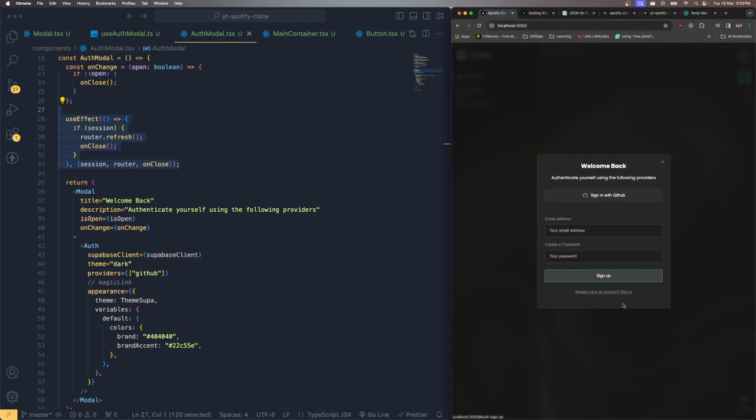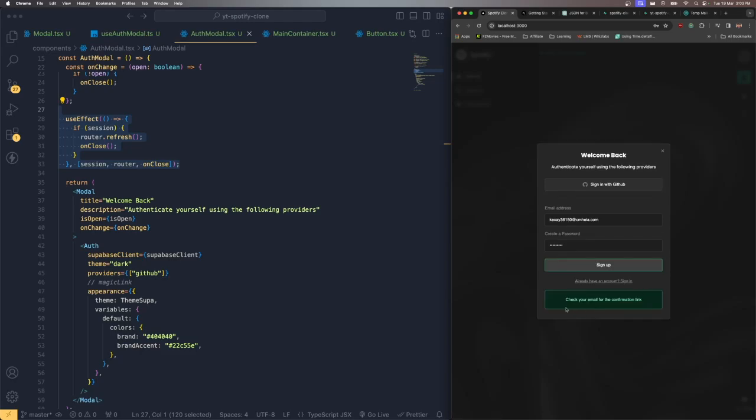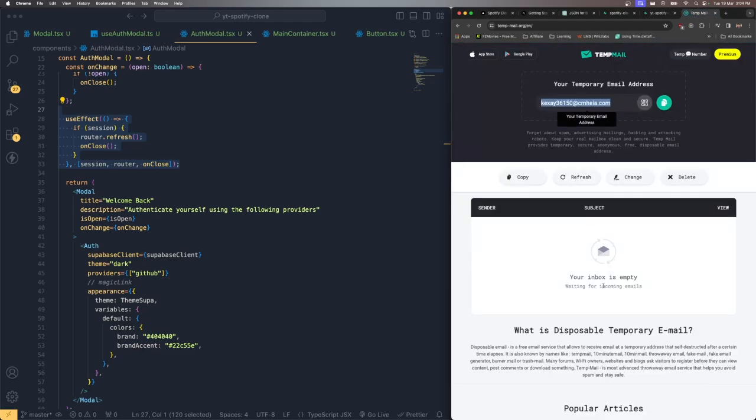And if I click sign up, and click this email, paste it, and I'm going to use this password, admin at 123 or something, right? And now if I click sign up, you can see it's signing up, and you can see "check your email for confirmation link." Now if I get back over here, and there we go, we are getting the confirmation link.